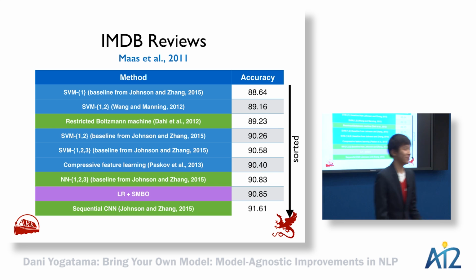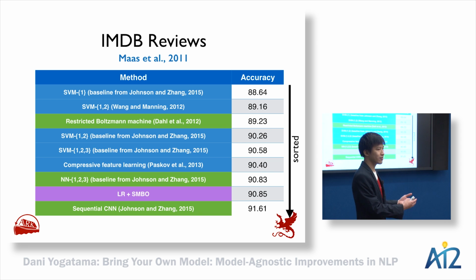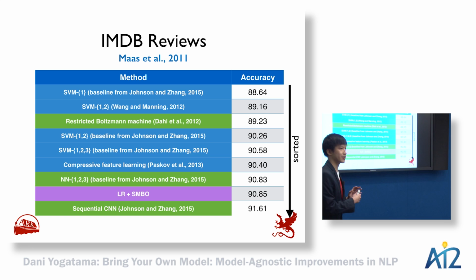Then we can also compare with even more complex models. Models in green are nonlinear models. They are variants of neural networks, and surprisingly, we're doing quite well. We're better than the restricted Boltzmann machine. We're comparable to a feed-forward neural network here. And we're slightly below the sequential convolutional neural network, but I think this is fine because we're just taking the simplest model. We can also optimize the best classification model for this particular task, or even take a neural network and optimize the representation for a feed-forward neural network. For example, it takes trigrams in this case. So I think this is pretty nice.